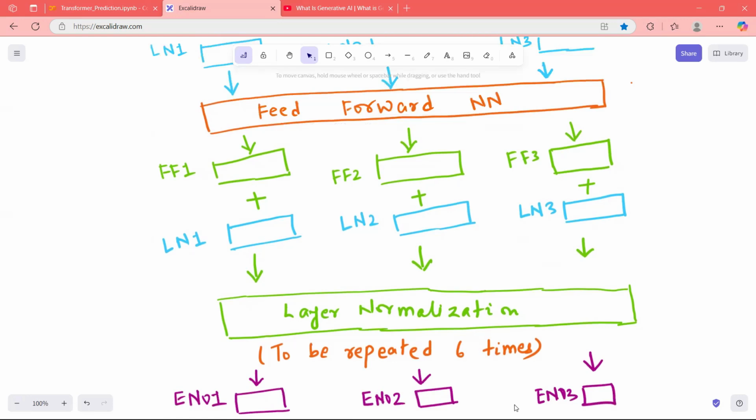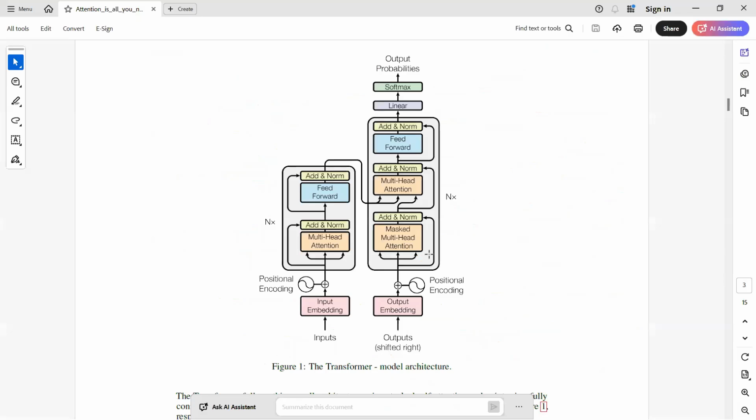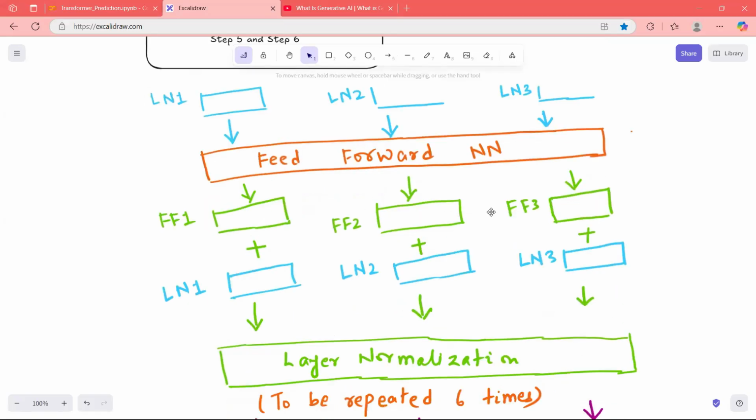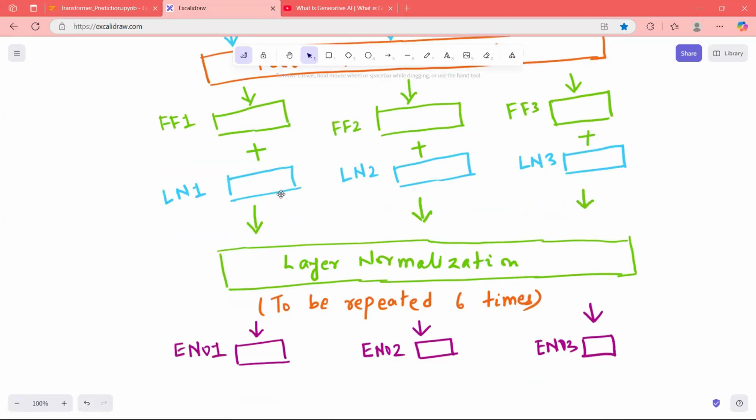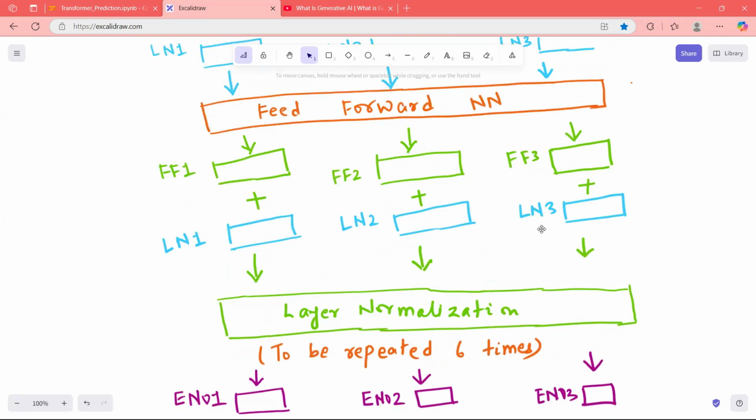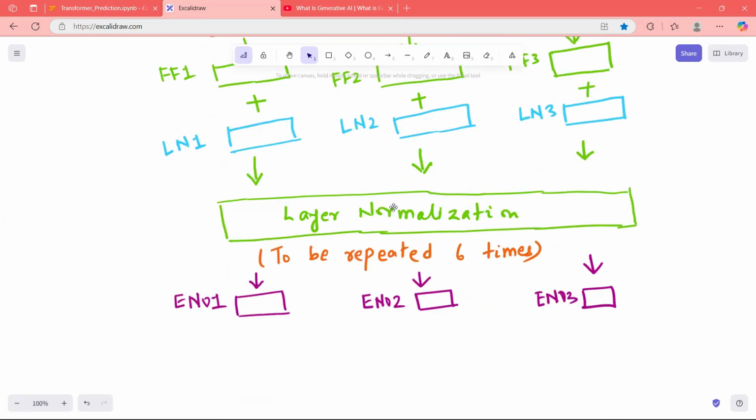So let me show you from here, otherwise a lot of times I need to scroll. So I'm here, right? This is the output from step 3 and 4 here. This output goes to feed forward, okay? And the same output goes to the residual connection as well. So what will happen? Feed forward output will come, the residual connection will get added, and then normalized. That's exactly what is happening. Feed forward output will come, the previous layer's output will get added, and then layer normalization will happen.